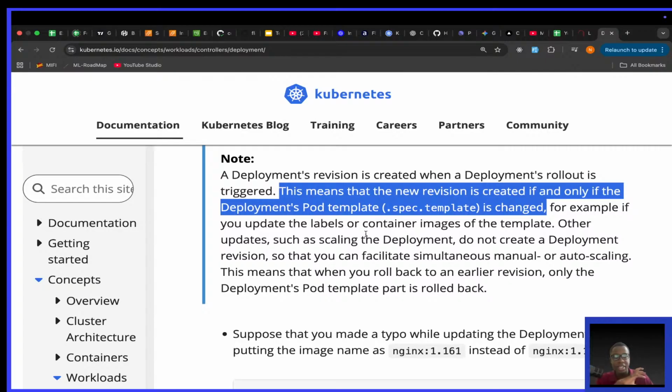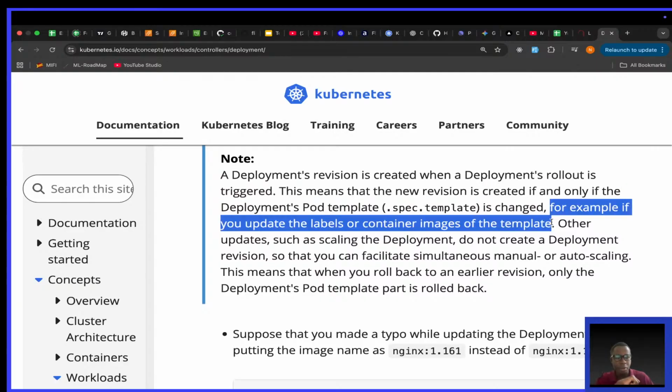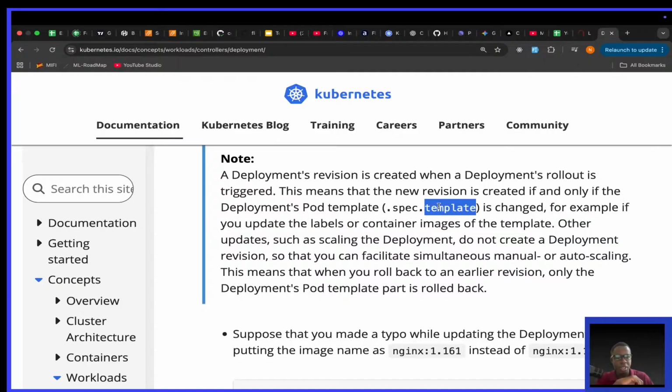This means that a new revision is created if and only if the deployment's pod template.spec is changed. For example, if you update the labels or container images of the template.